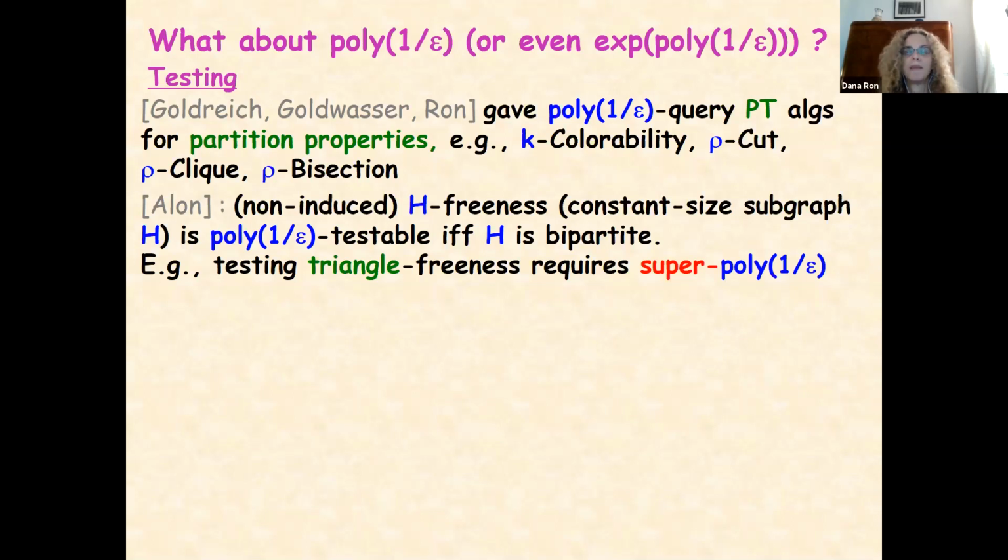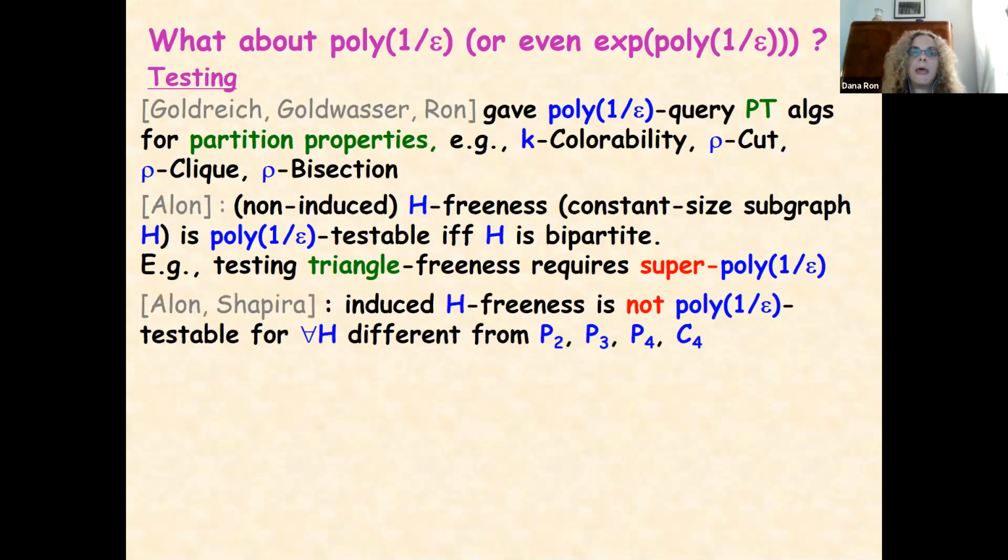And still one more thing, as I promised that I'll take small sidetracks. For triangle freeness, there is a super polynomial lower bound, but still there's a big gap. Even if somebody showed something exponential, or even double exponential, that would be interesting, because the upper bound is much higher. It's a tower of log 1 over epsilon. I think this is the best known result right now.